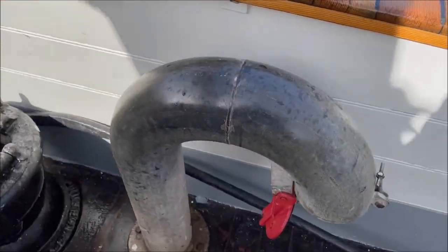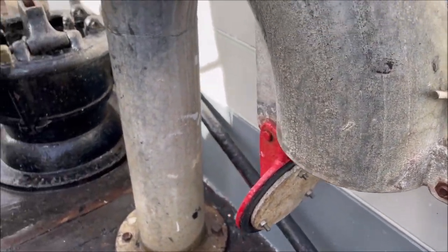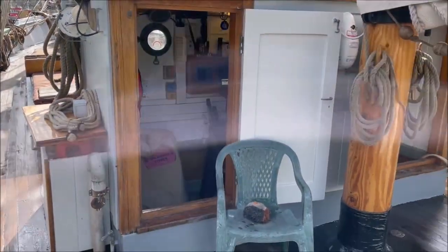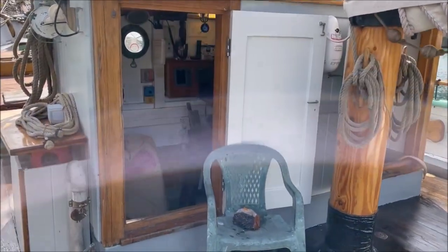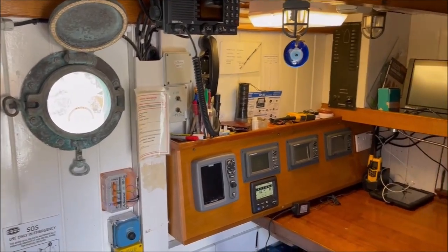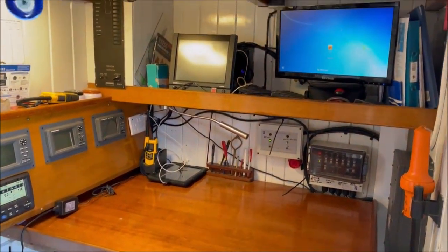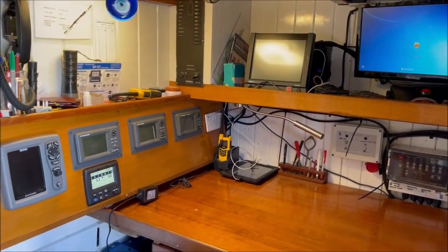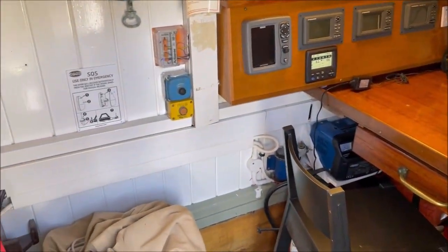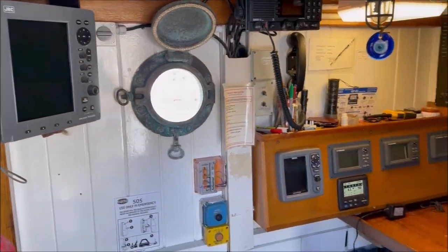For the engine space, which can be shut off if needed. End of the deck house into the chart room. All the instruments easily at hand, and good space here for charter guests to join whoever's navigating so they can learn what's going on during the trip.